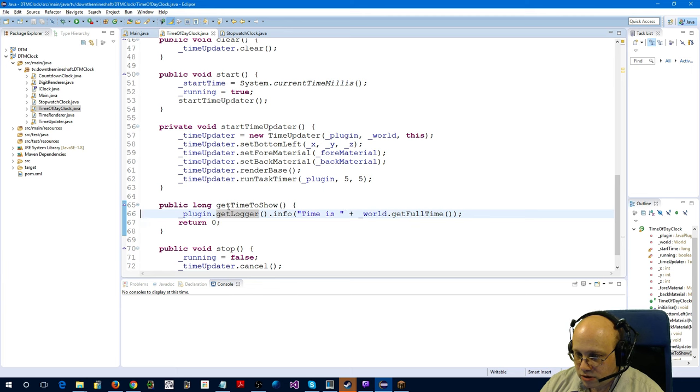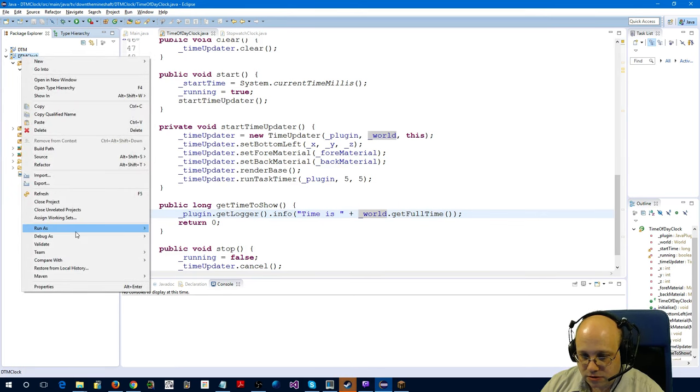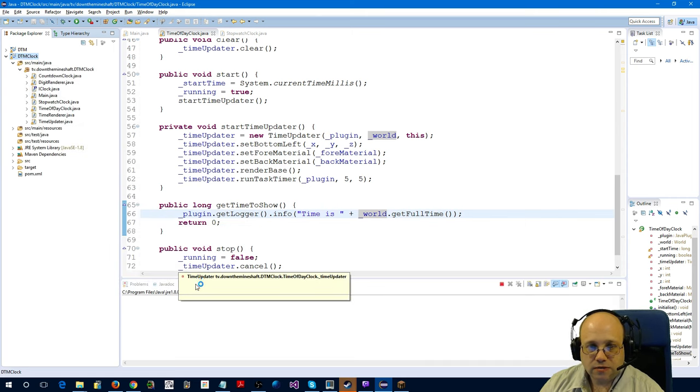Okay, so I've got this. It's going to now print the time out. I'm just going to start by doing a build, not of the wrong plugin. That would be a bad way to start. Let's do a build of this, and then see what happens.